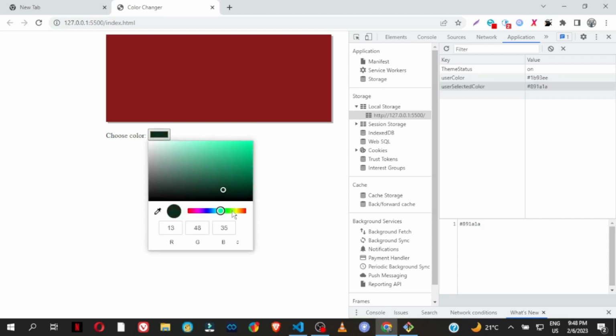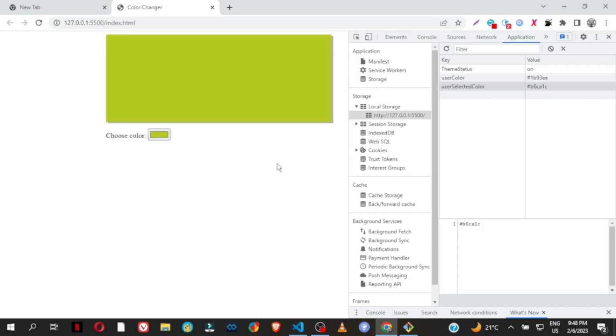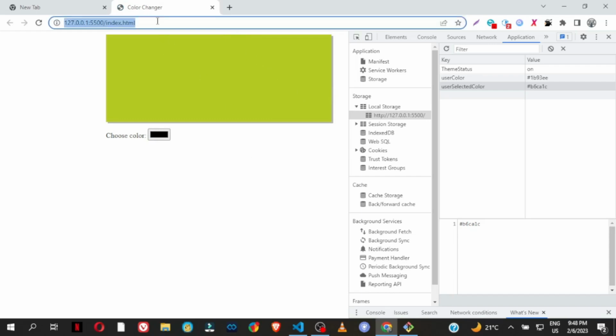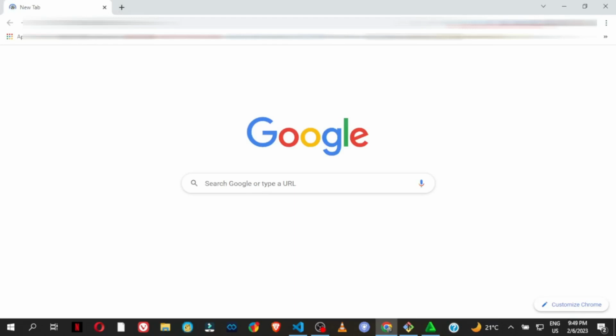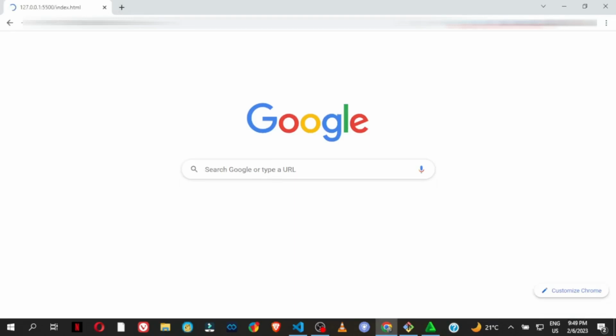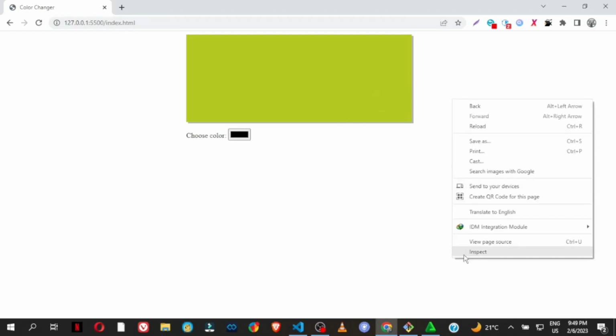So let us get another color here and change. You are going to see this value changing the moment I close the color picker. Are you seeing this? It changed, and when I refresh the page, it's going to be remembering that color. So even if, let's say, let me just copy this and close this, paste it here, we are going to come back and it still remembers the color that is in the local storage. It remembers whatever the user stored or selected for this.